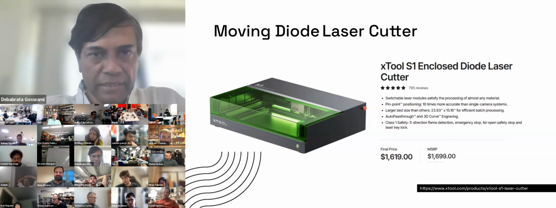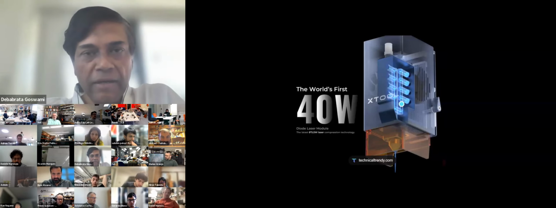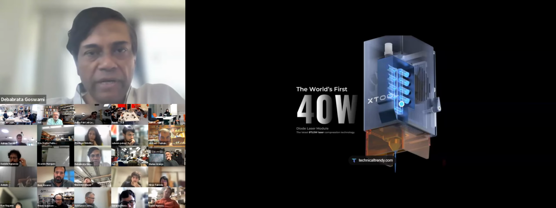Next slide, please. So here what happens is many diodes are actually put together in one place. So they become coupled in one place. And so all the diodes are coupled into one output point, which is then able to generate like 40 watts of laser output. Next slide, please.